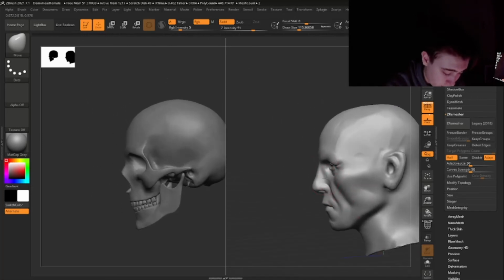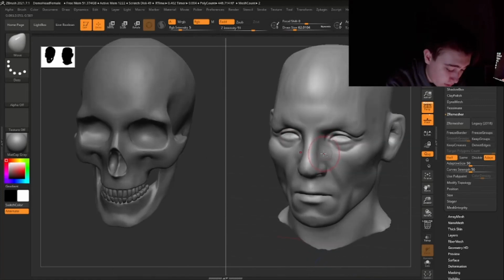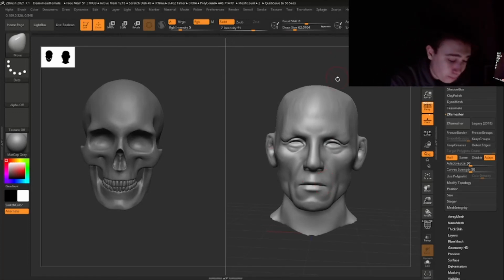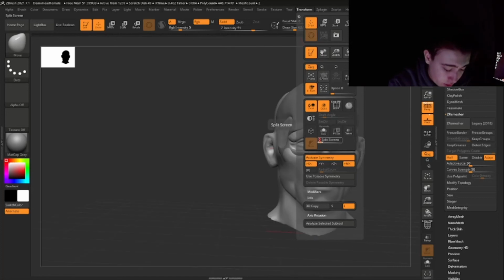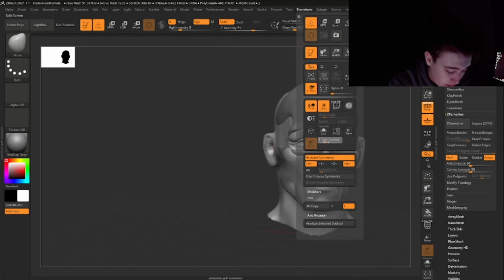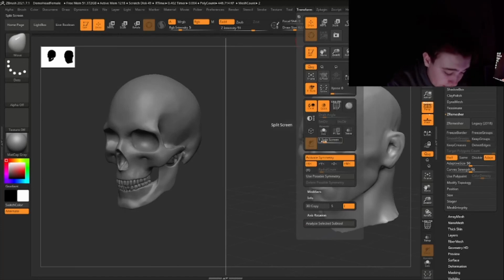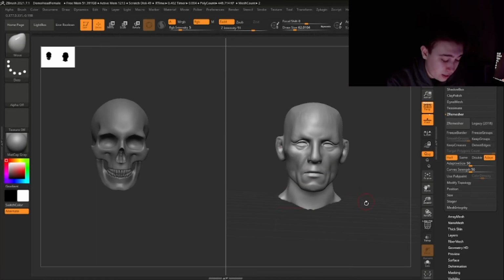I think that was all I had to show you guys for today. And as I told you guys before, I was going to show you how to use this split screen feature. So to use this feature, just go to transform. You can see here split screen. You can choose how many times you want to split screen, and your object is going to be split into different screens, and you can split it in different ways. So that's very easy. So transform, and then underneath split screen 1, and you split it once.